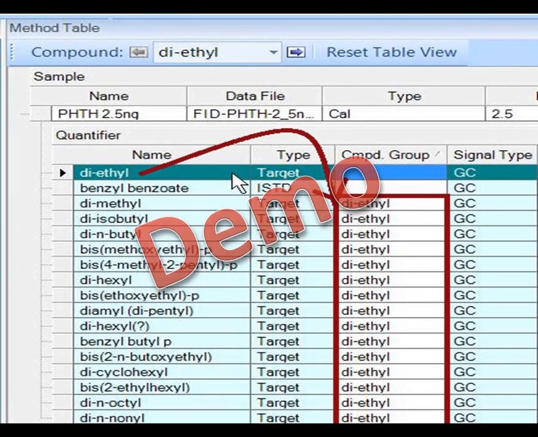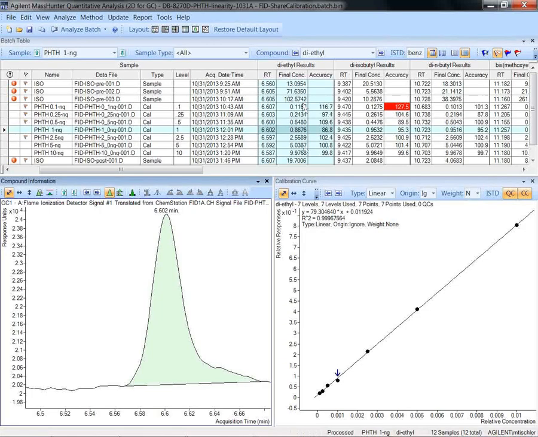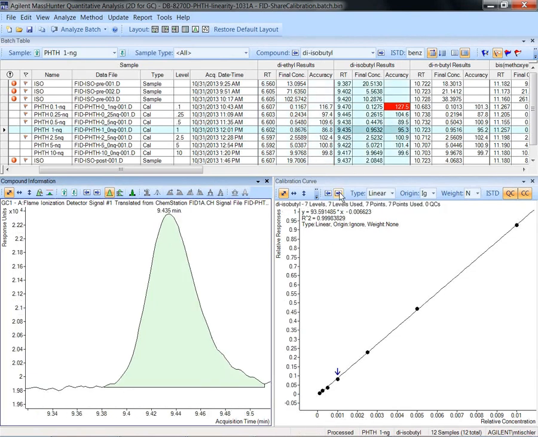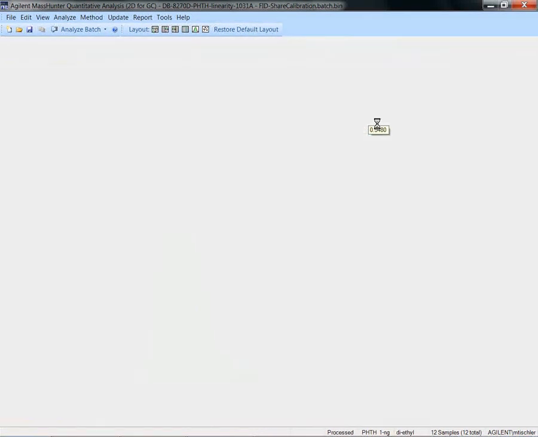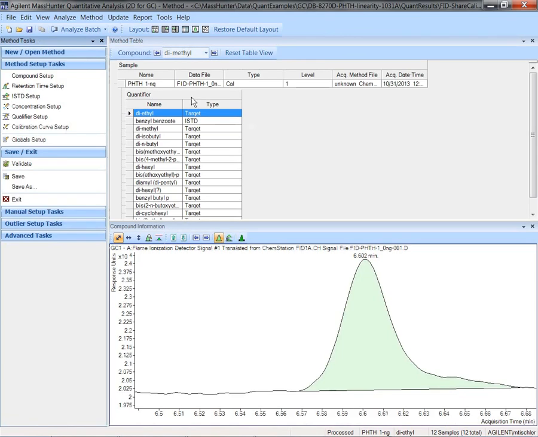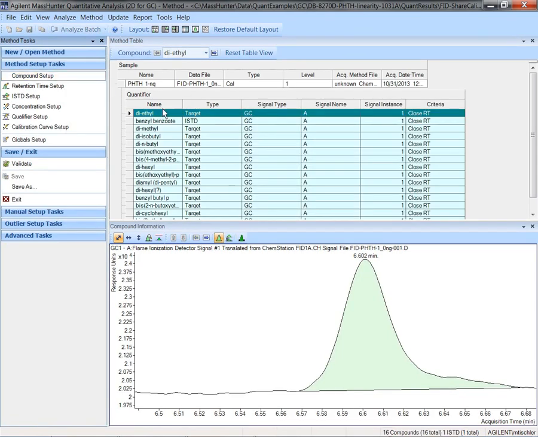And now the demo. So here we are in batch at a glance and looking at the calibration curve for diethyl. If I move to the other compounds, you'll see that that calibration curve changes. All right, let's go over to the method editor. And in the method editor, let's look at adding a column that's not there right now.